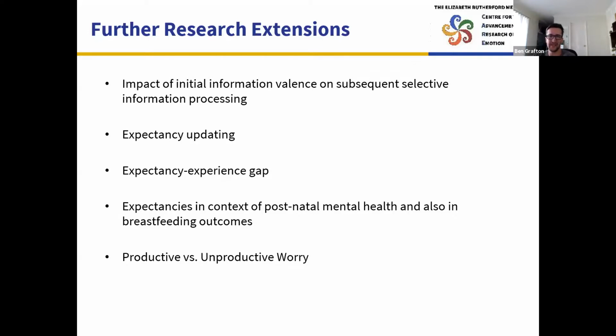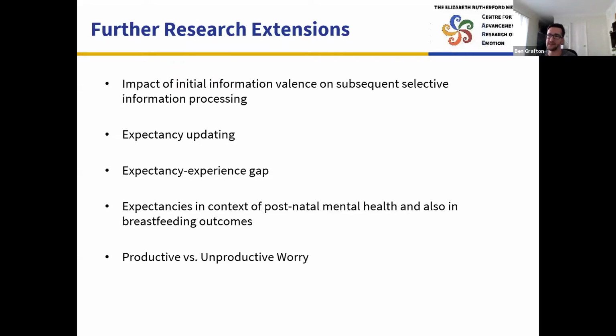So they're not going to be consuming that information that might have the capacity to contradict the information they're initially exposed to. On the other hand, if you've been told positive stuff about something, anxious people might be more inclined to then subsequently want to know about all the negative stuff about that, which does contradict the information they've been exposed to and might lead them to, in this case, develop expectancies that are going to be driving their anxiety.